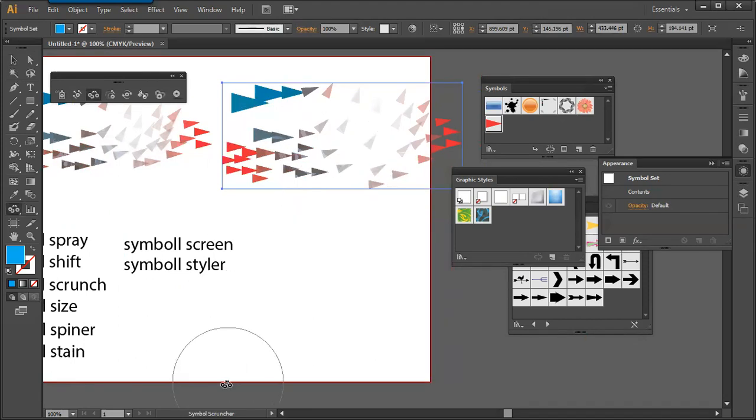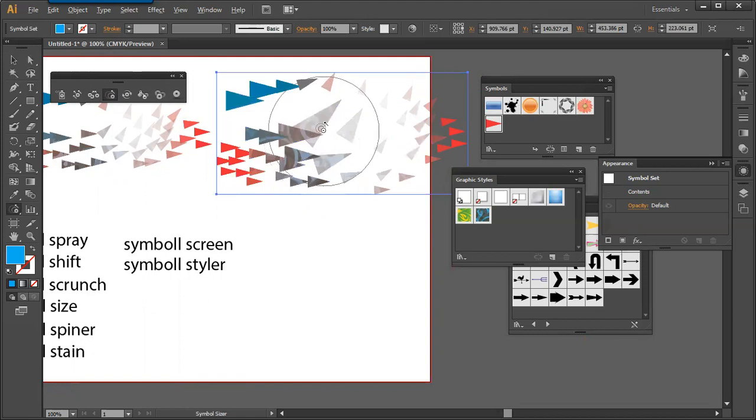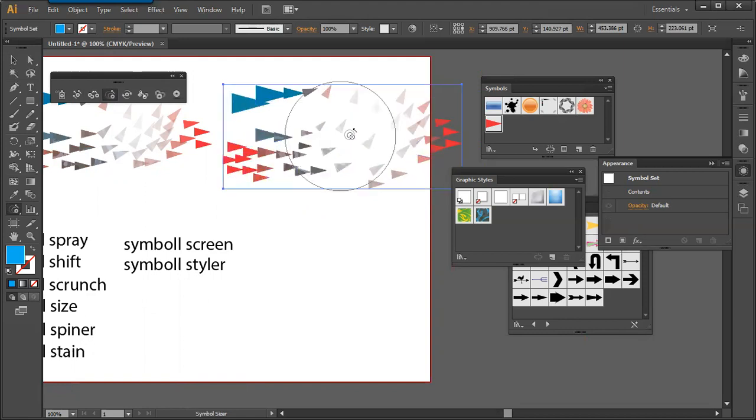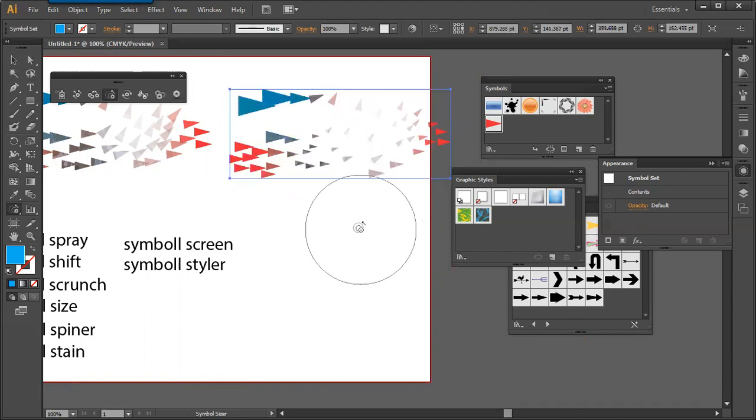Is it okay? Alt makes reverse. Same job, sizer. It makes it big, big, big. Now hold the alt, small, small, small. So hope we have understood how the same tool, scruncher and the sizer, work in a different manner.